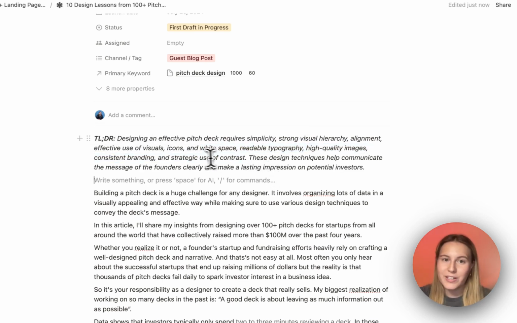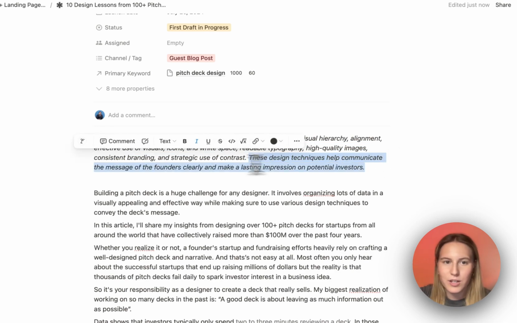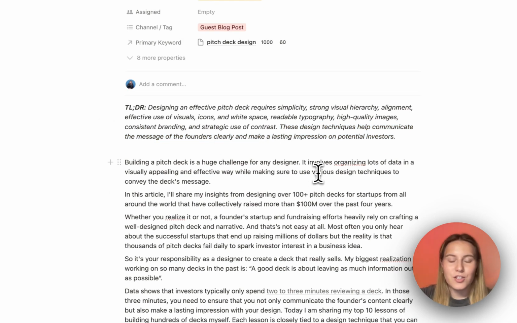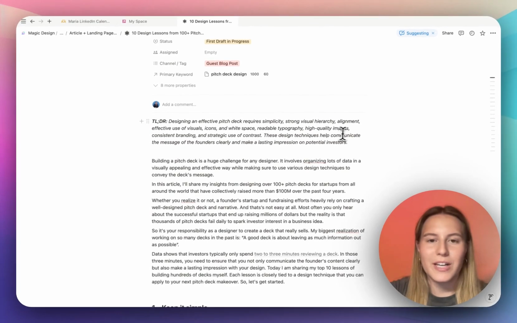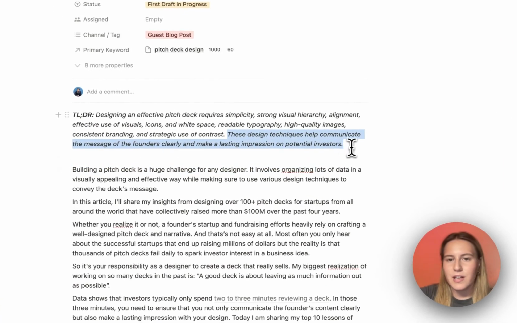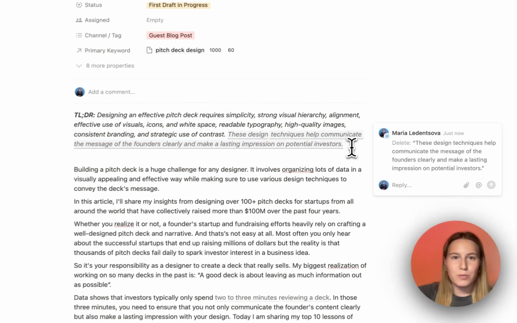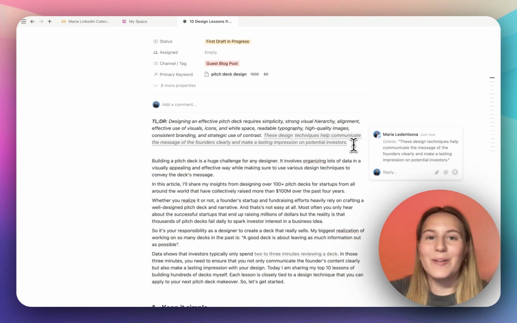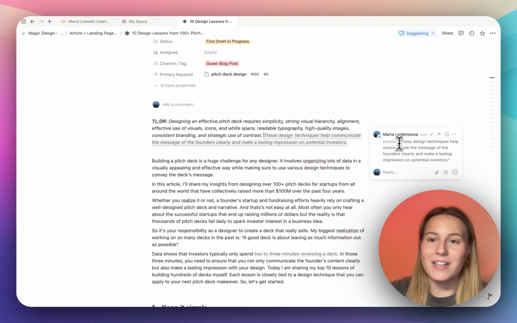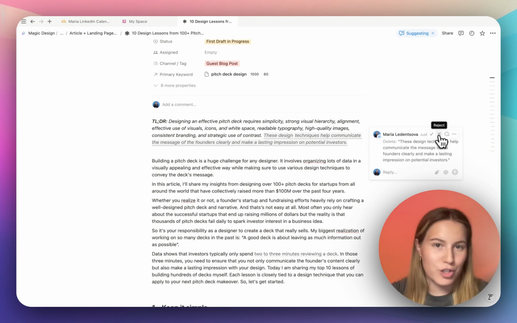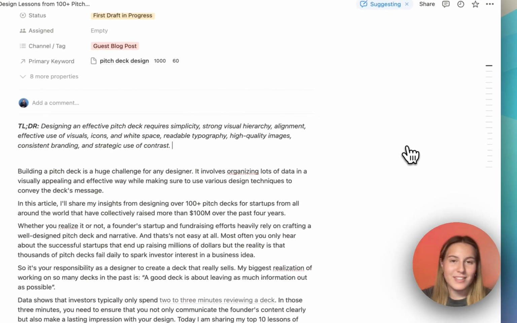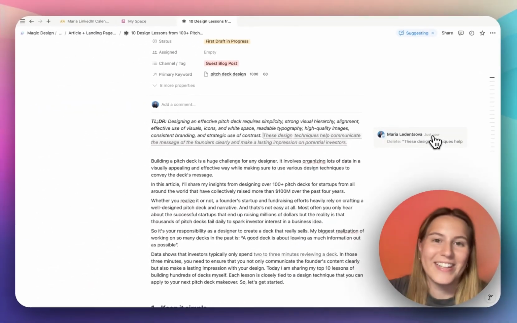What you can do now is you can select text and then you can click on this icon here, suggest edits, and now you are in the suggesting edits mode. So what I can do is, it's like in Google Docs, I guess. You can just select text you want to remove and just remove it, and then it appears as a suggestion to remove this text, and the person who wrote the post can accept the suggestion or reject it. If they accept the suggestion, this text will be deleted. It's amazing. I think this is so great.